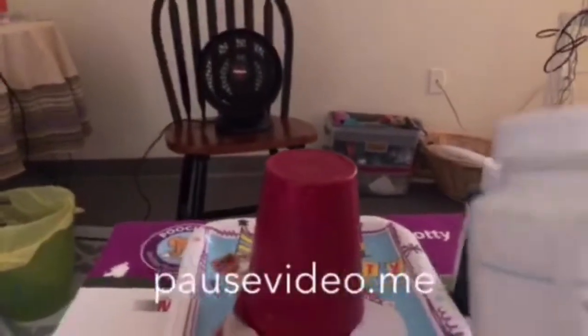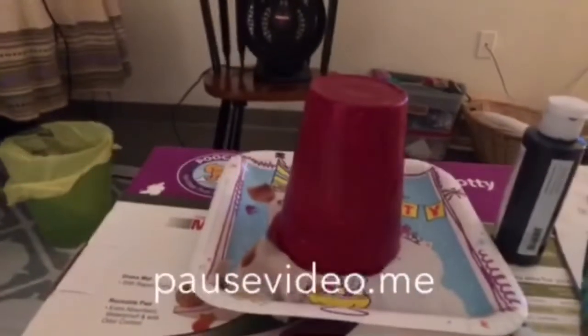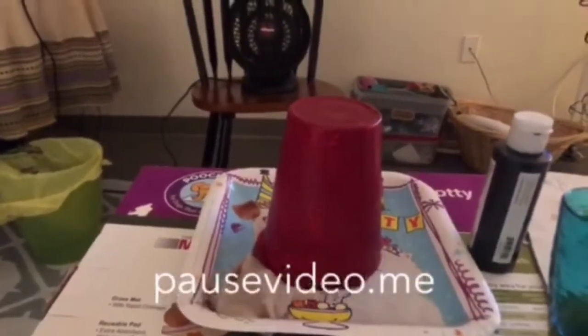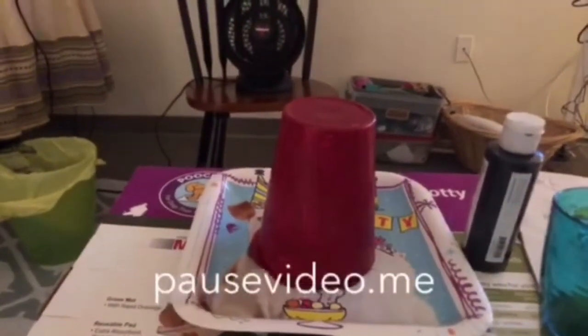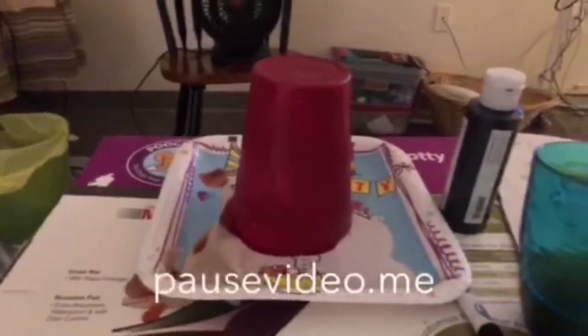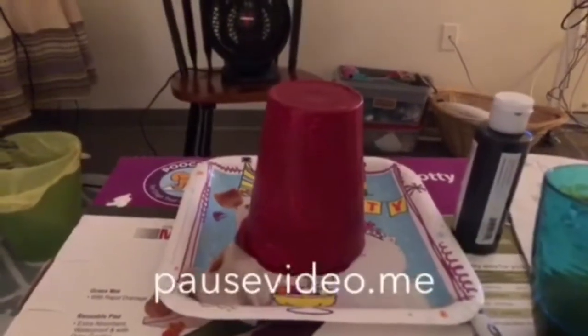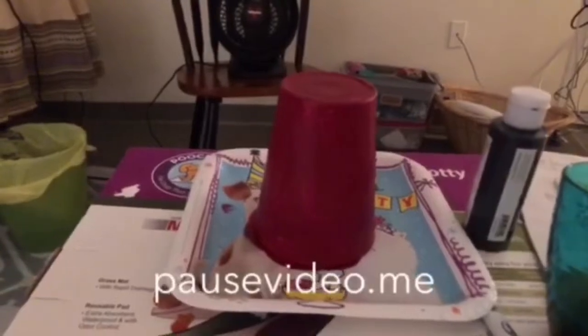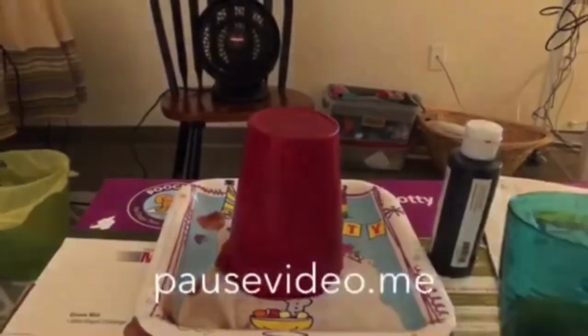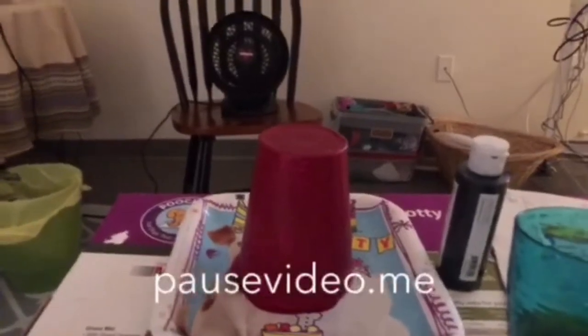Just to let you know — I did one coat of the Waverly white chalk paint on this $3 candle jar that I bought at Dollar General. I'm not going to tell you the scent because it might give away that little game we have going on. It was wonderful for $3. I did one coat of the white, which helps adhere the acrylic paint to the jar. I waited for it to dry — that's when I was talking to my daughter. Now I just applied a red coat of paint and I have a fan on it. Once it dries, I'll do a second coat and then we'll do the Mod Podge.